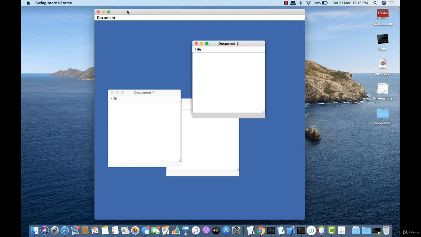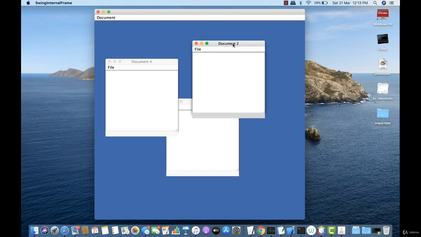First of all, we require a JFrame. Then the content pane of this JFrame is of type JTextField. So if you select JTextField, then only you can have multiple documents upon it. So JTextField allows us to host multiple internal frames. This is mandatory. The blue colored one that you can see is JTextField, and this is an internal frame. So all these are internal frames, objects of internal frame.